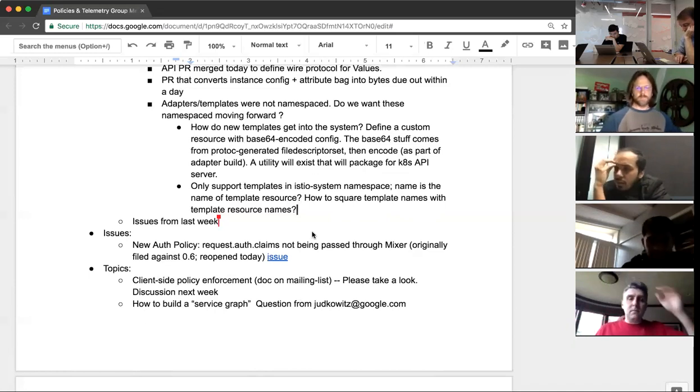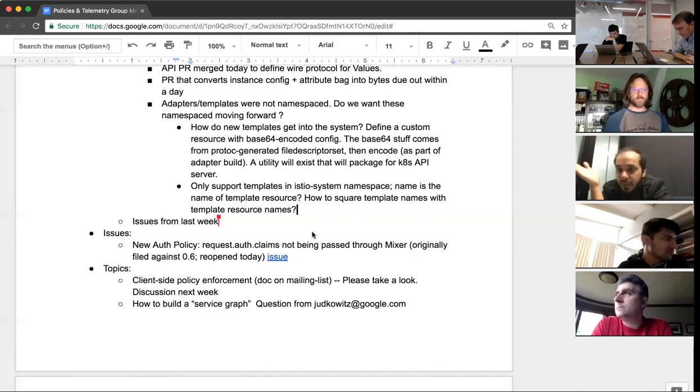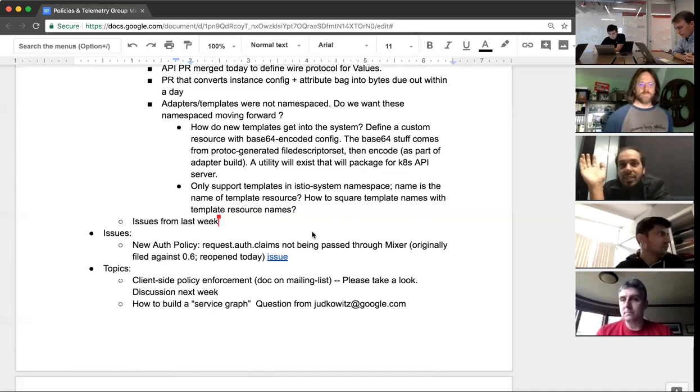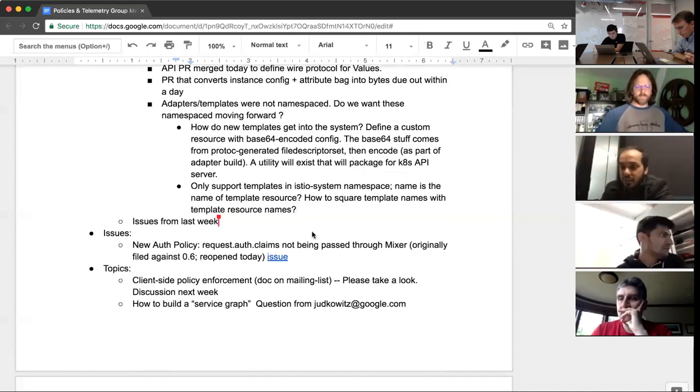Okay. So are we saying the name that is embedded inside the template itself, we need to use at least to make the API definition derived from that? What the adapter is implementing is using a name that has nothing to do with the resource name. Correct, which is the right split. So as an operator, he gives the name of the template through his resource name, and he references it in his universe when he's writing rules and instances. He uses the resource name, and then we can wire stuff based on just that information.